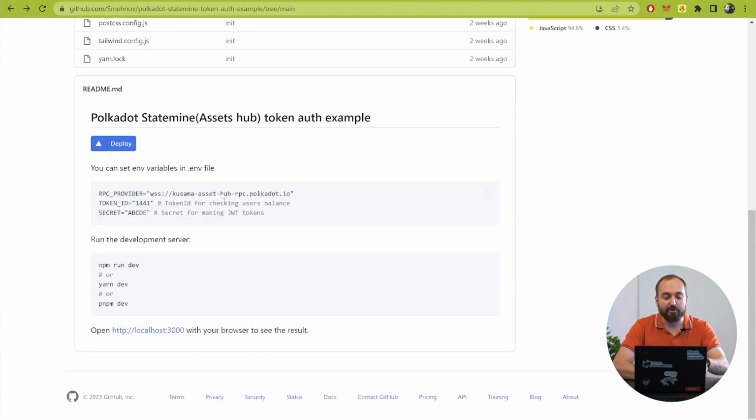And environmental parameters here, for example, can be the Kusama endpoint, if you're working with Kusama, the token ID, and some secret phrase that is used to generate the key pair to encrypt your message. Okay, let's press deploy.